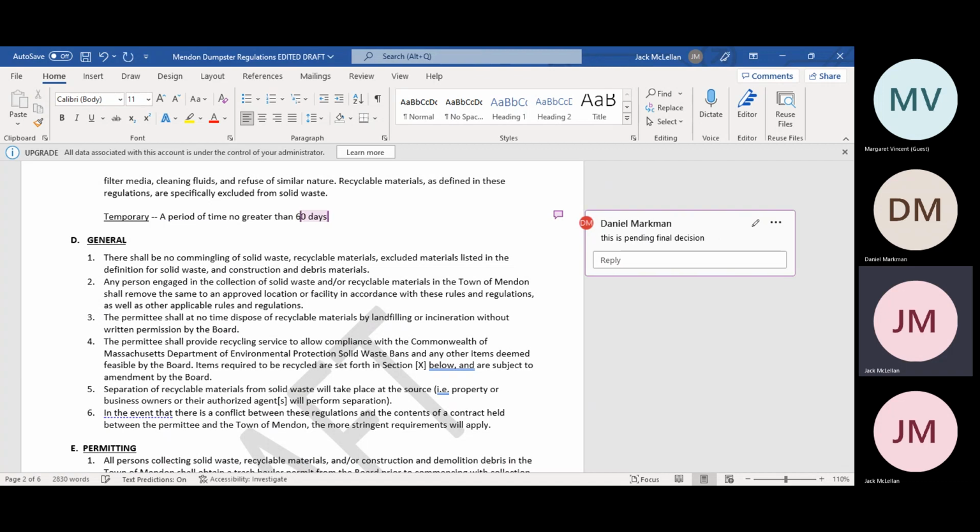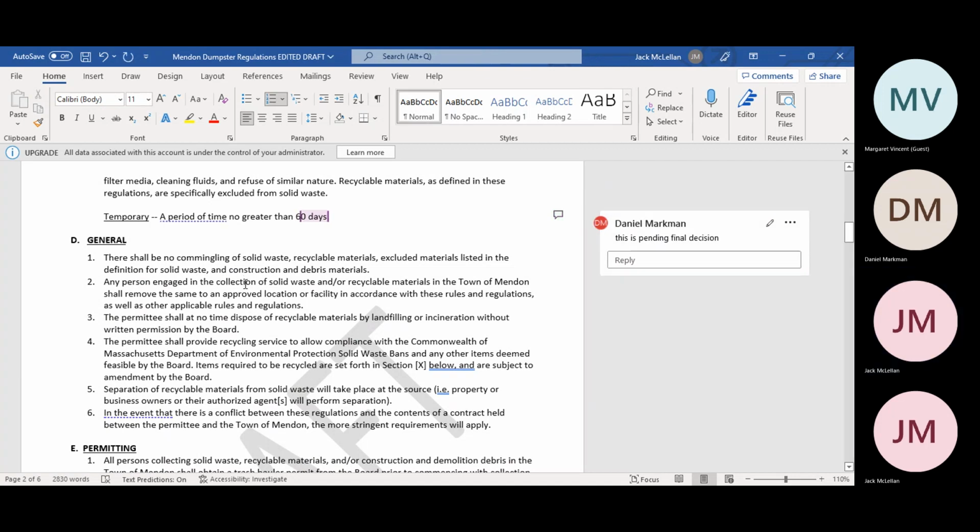Tom, what's your opinion on that? I agree with 60. All right, Jack? Agreed. Dan, what's your thought on 60 days? I think your argument makes perfect sense. 30 days is what the regulations written 10 years ago said, but that was before shortages, delays, the modern day changed. So 60 days is more appropriate in this climate. Thank you. So that would be the next change, to go to 60 days.